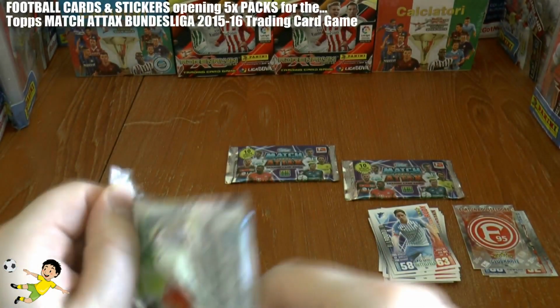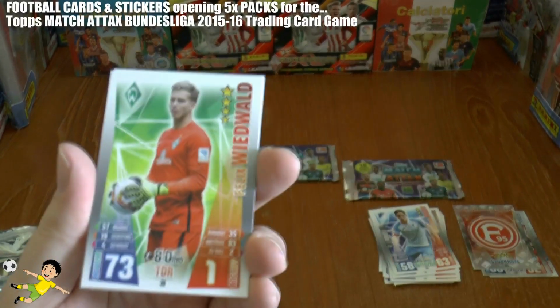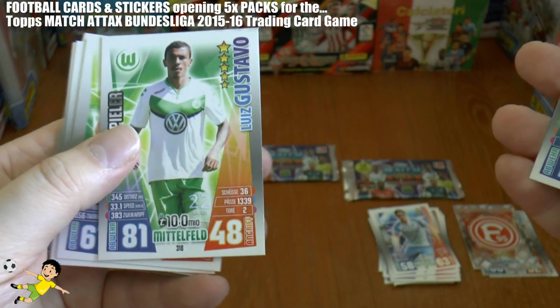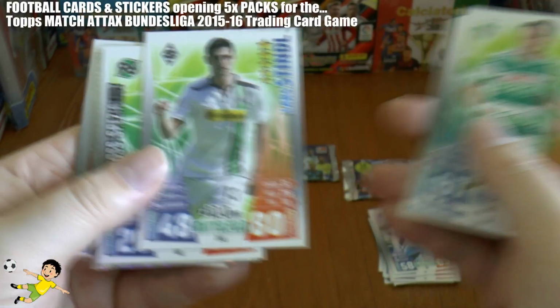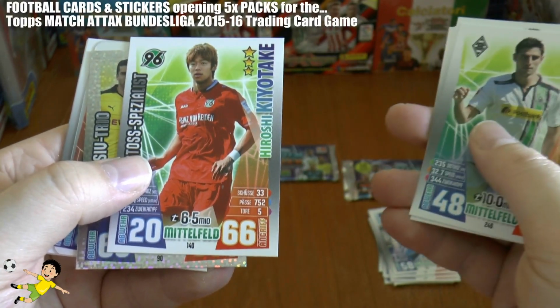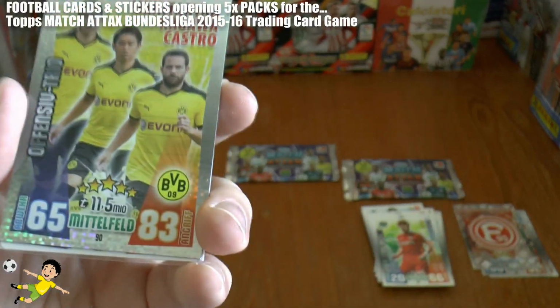On to our third pack. Got a keeper this time. Felix Wiedwald, Luis Gustavo, of course, who moved from Bayern Munich to Wolfsburg. Benedikt Röcker, Lars Stindl, Hiroshi Kiyotake. And then we've got the triple one here, actually.